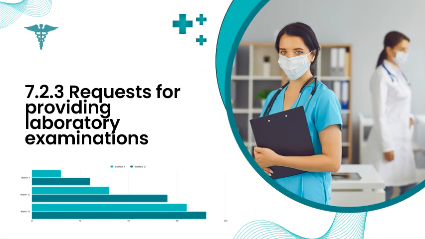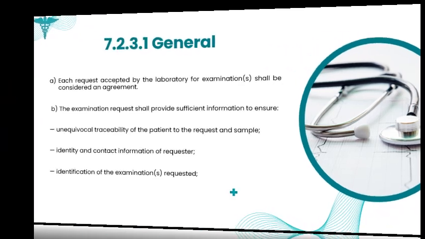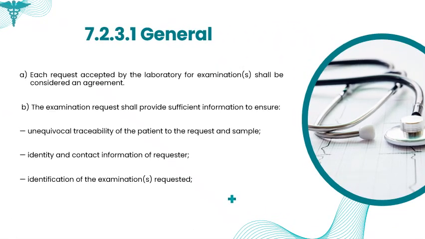Requests for providing laboratory examinations. Each request accepted by the laboratory for examinations shall be regarded as an agreement. The examination request shall include sufficient information to ensure the following: unequivocal traceability of the patient to both the request and the corresponding sample. Clear identity and contact information of the requester. Precise identification of the examinations being requested.